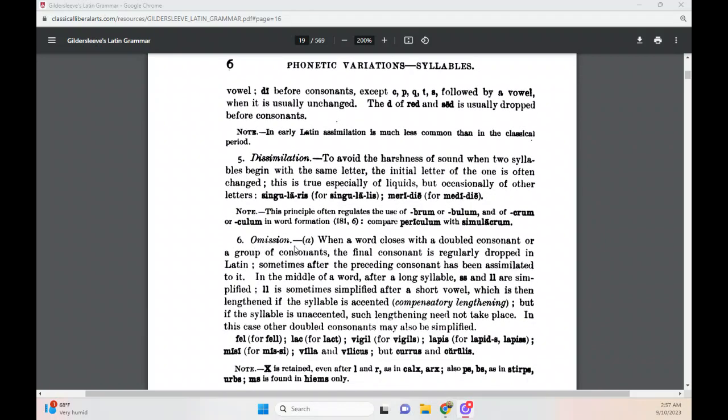Sixth, just as with vowels, we have omission in consonants. We have consonants that are simply dropped. And you'll see that in examples in words you run into. Here, just as a simple example, we have the word villicus, and we'll have the omission of the double L. Here we see missi, and the double S, one is simply omitted, and the form is missi in Latin. So some consonants can simply be dropped.